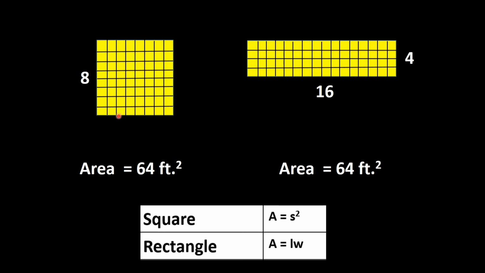the square. Kasi ito 8. Ito, ang length niya dito ay 16. So, mas lamang siya ng 8. And then, sabi rin sa problem, yung width ng rectangle is 4 feet less than the side of the square. So, yung side ng square ay 8. So, ito ay 4 lang. 4 feet less than the side of the square.